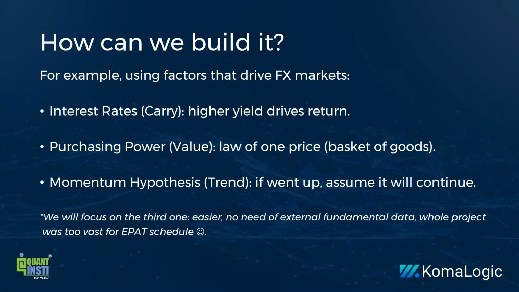My focus in this project was on the third one. First of all, because it's the easiest one, and this is always fantastic. Secondly, because we don't need any external fundamental data, and fundamental data is complicated. First you have to obtain it. Sometimes data vendors or the people who publish that fundamental data like to revisit and change it over time. So if we download a data set now that has been revised, we won't be using the data that was actually available at that moment in the past if we backtest this strategy. And finally, the project was far too vast for the EPAT schedule, so my project manager wouldn't get crazy on me. That was the main reason why I focused only on the momentum hypothesis.